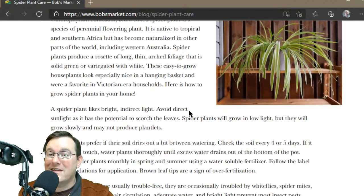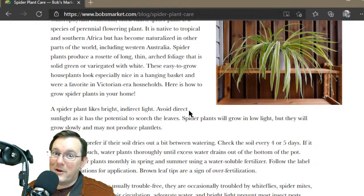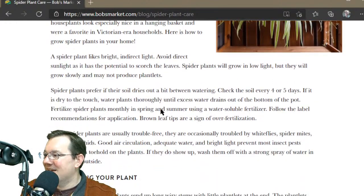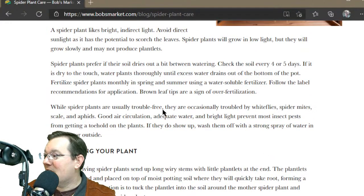And really, spider plants, they are super easy to take care of. They're a great beginner houseplant if you're just starting off with houseplants. And the cool thing about them is they're really easy to propagate also. So you can get more spider plants from your one spider plant. And spider plants, like I said, they're super easy to care for.